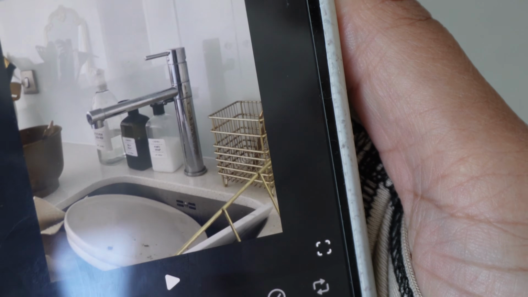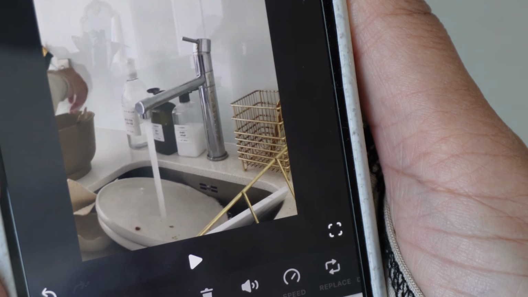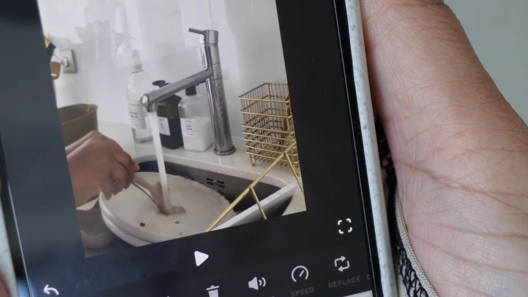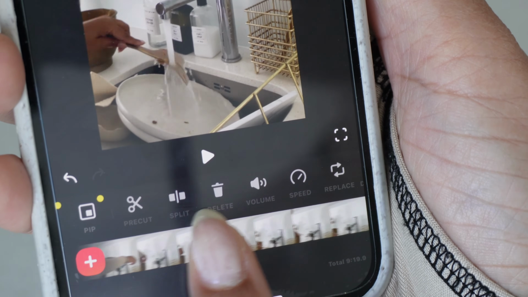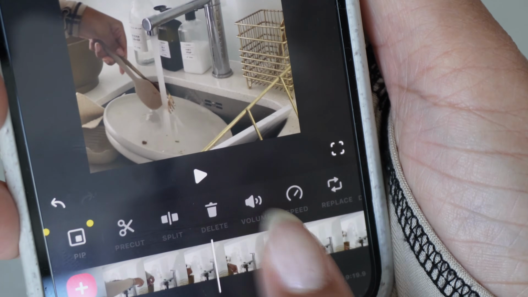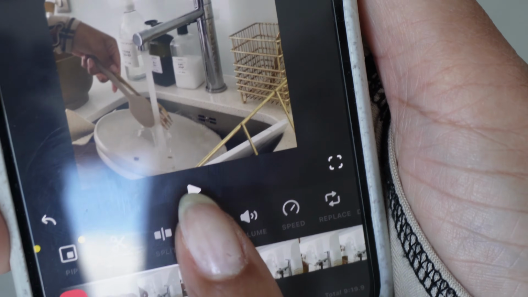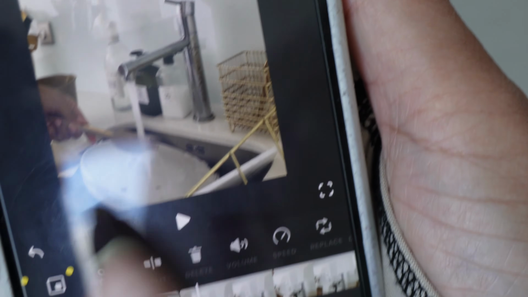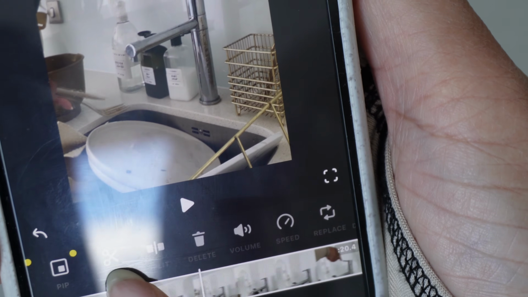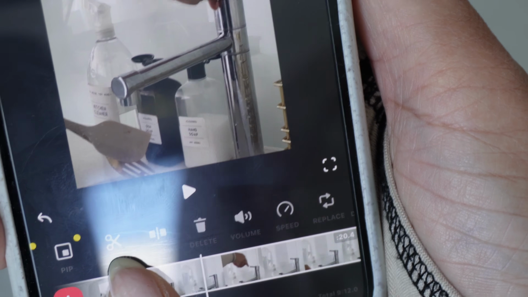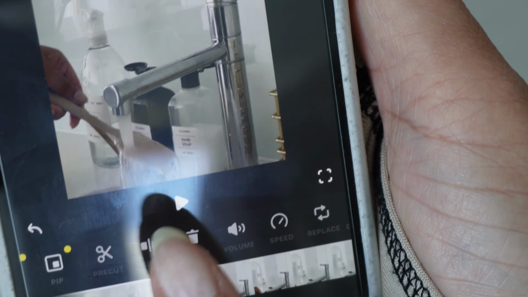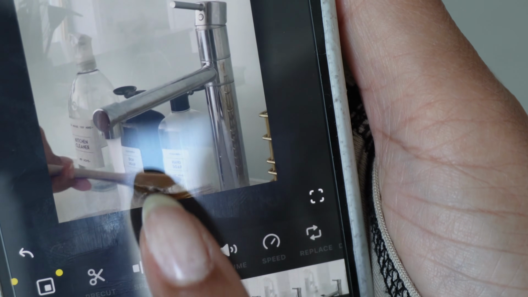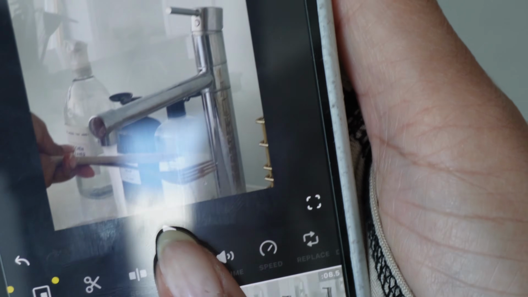Then we have the angled one. Remember when we switched angles? I'm gonna again just highlight where I want it, or use the cursor. You just slide back and forth, it's very, very easy. I'm just gonna split it, and I'm gonna delete what I don't want. Literally just 1 second. And then again, I zoomed in on this clip, I remember. So I want right here, delete what I don't want, and then split again, and then delete.